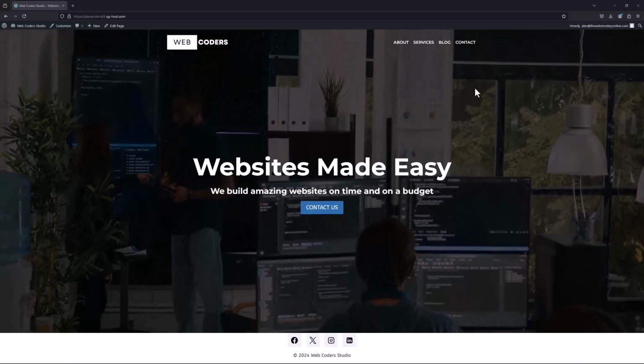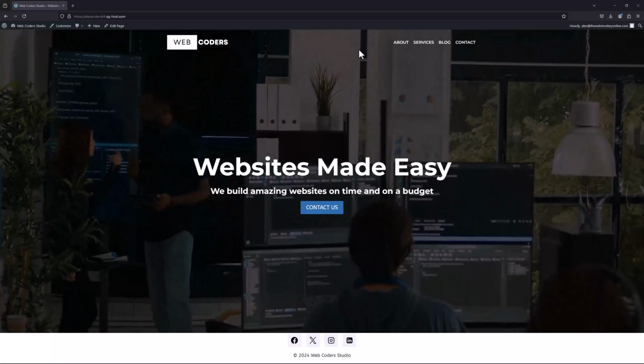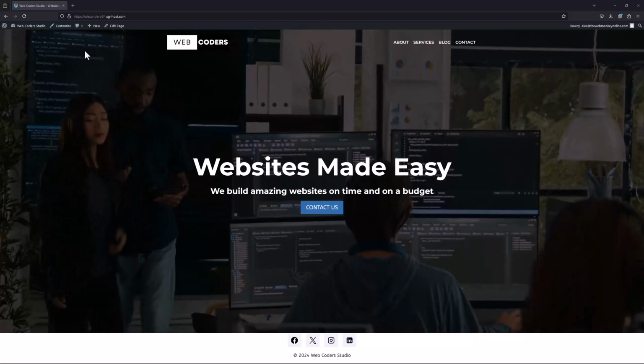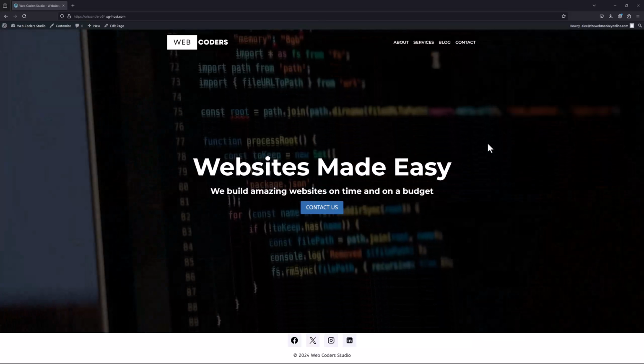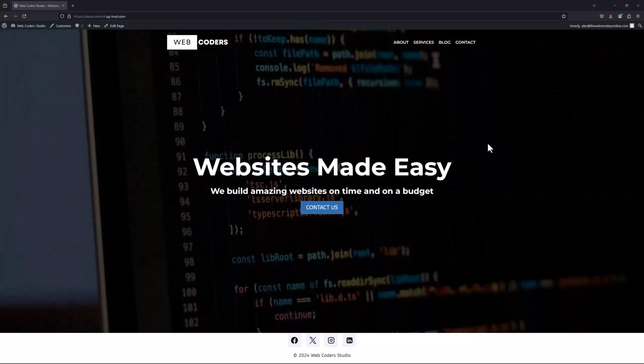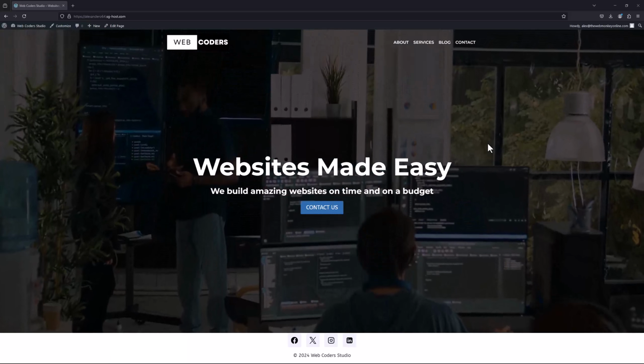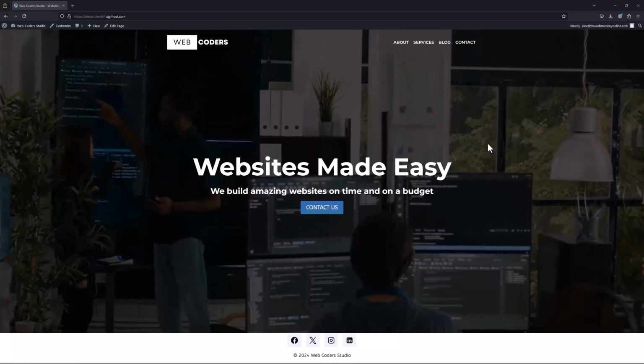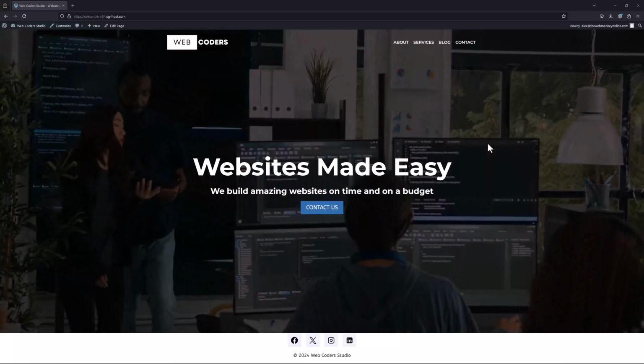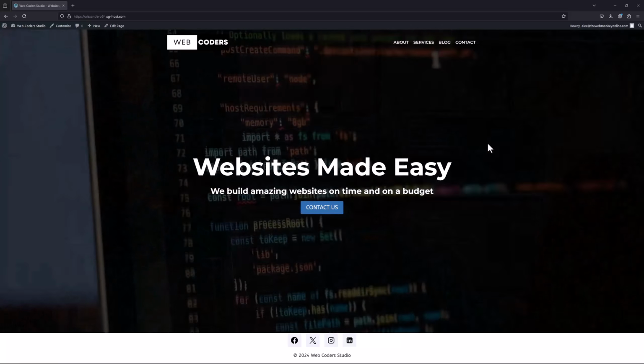Now, before I round up the lesson, I just wanted to assure you that later on, we're still going to handle the mobile design, because right now as it is, even though it looks very good on desktop, it's not going to look as good on either tablets or mobile devices. So don't worry, we're still going to handle mobile design much later in the course. But for now, our homepage banner is looking pretty good.